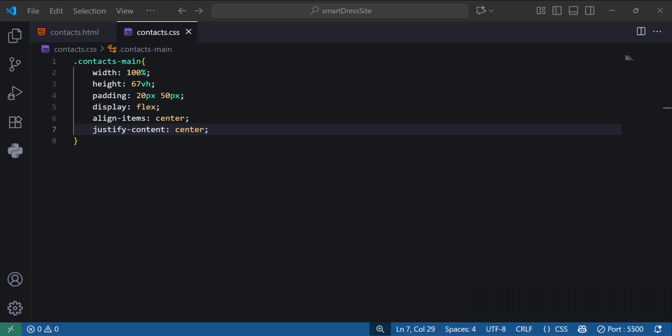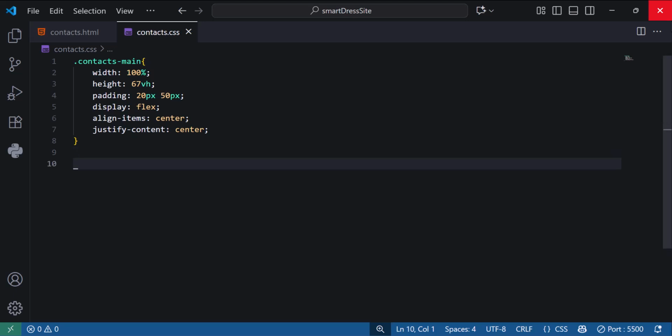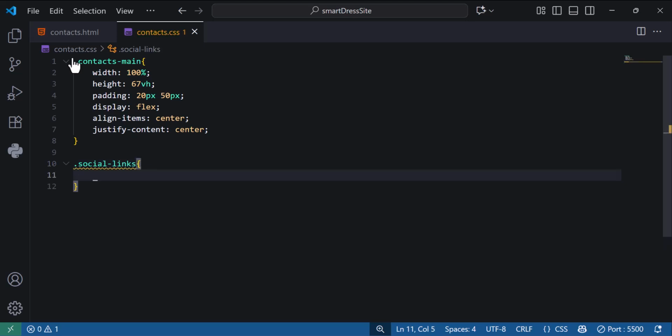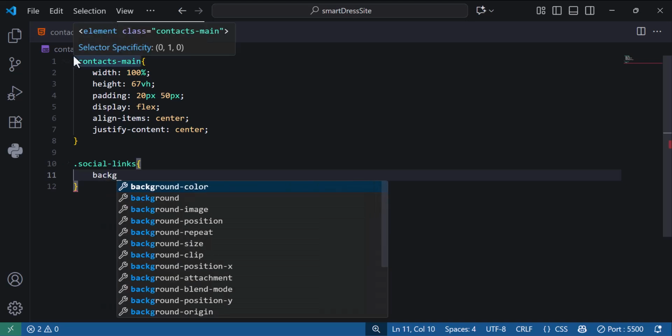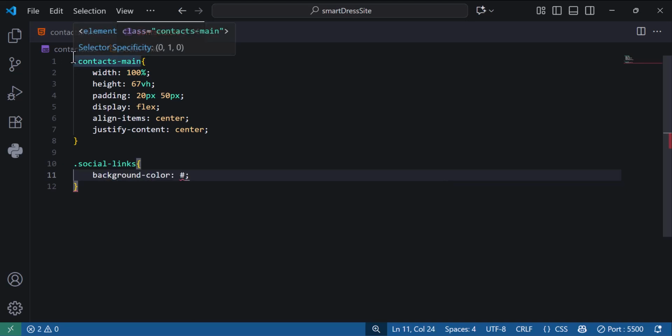And then next what we're going to do is we'll target the .social dash links. I'm really terrible when it comes to naming classes. And then I can say background color, and we can say hashtag, and then 4, and then F, and then B, then 7, B3, like that. We're continuing to be consistent.